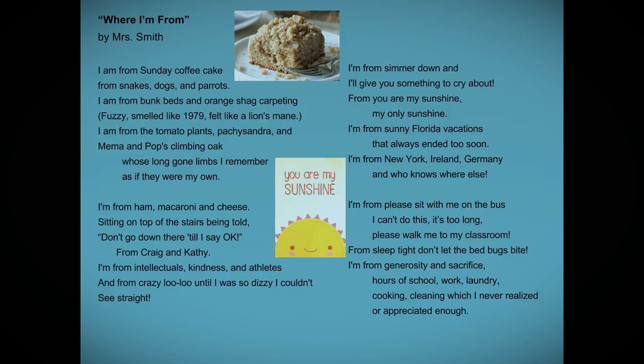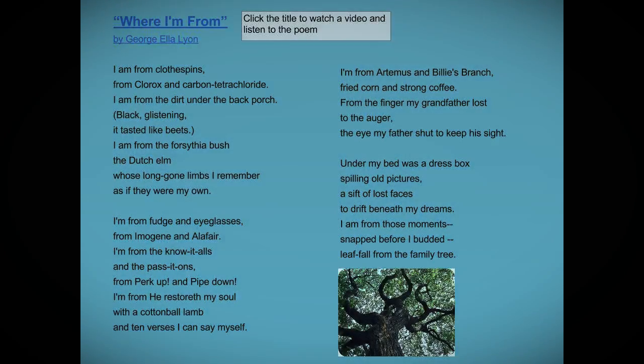In my third stanza, I wrote some funny family stories about my grandfathers and about songs that we used to sing and vacations we used to go on. So I had a really nice time writing this poem, and it was time for me to really talk about my childhood in a fond way.